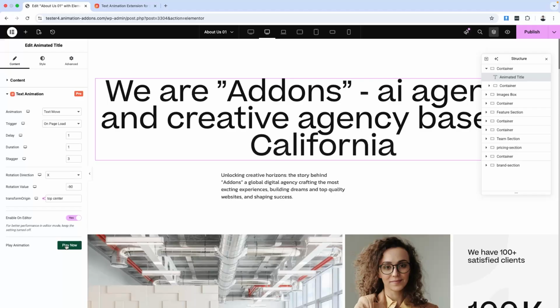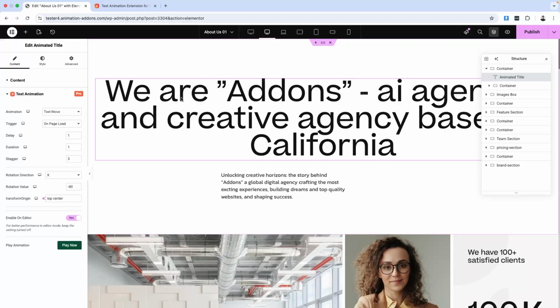So let me tell you what the stagger actually does. Stagger controls how each element starts one after another instead of all at once. If you set the stagger to 3, each line begins its animation 3 seconds after the previous one.